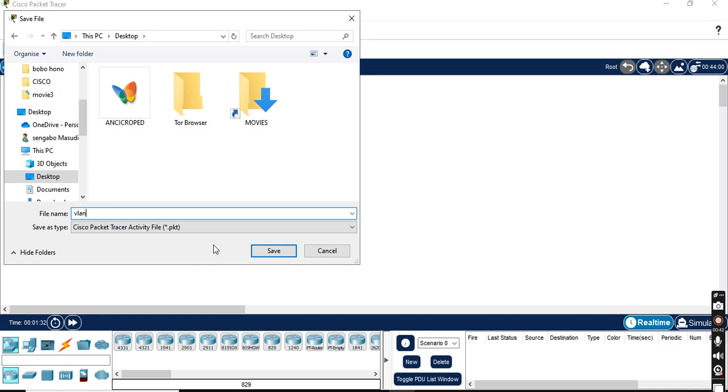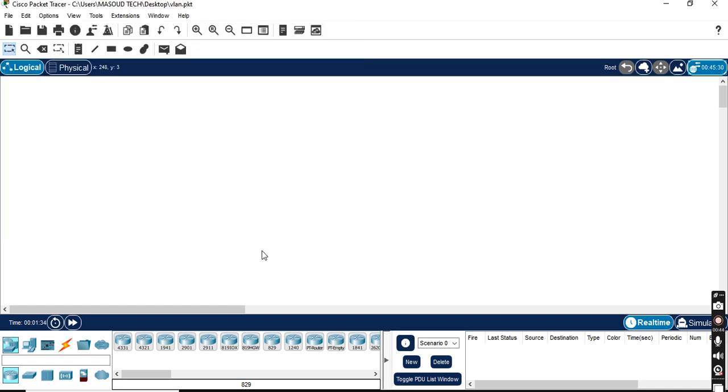VLAN on this computer. So first of all, what is the meaning of VLAN? VLAN in full is a virtual local area network, and VLAN helps us to secure our network, to increase the performance, and to reduce the cost efficiently. So here there is a question you have to ask yourself before you create a VLAN. Why do we need VLAN? We need VLAN to improve security, better network management, and reduce broadcast traffic.